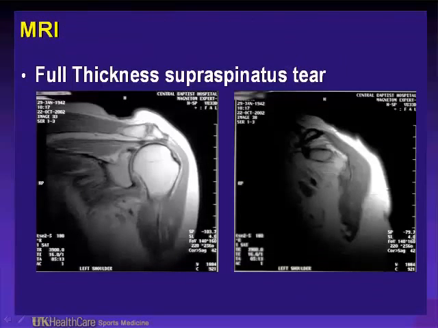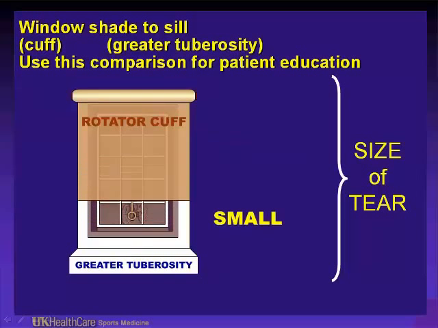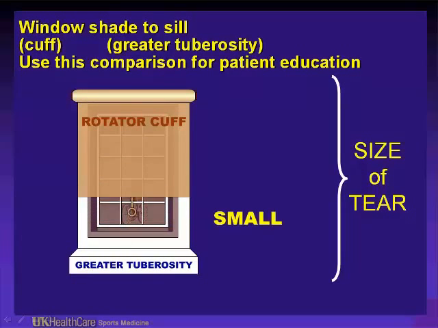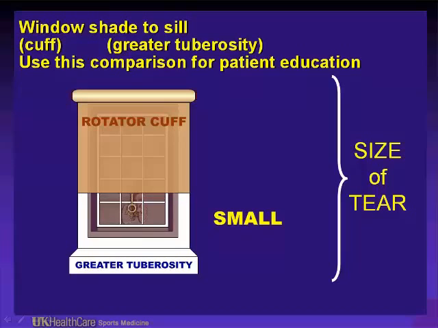Don't need an intra-articular gadolinium study for rotator cuff assessment, but you do need to go far enough toward the muscle of the supraspinatus and the infraspinatus on the axial and en face cuts so that you can see the muscle. So I'll tell patients that rotator cuff tears are like a window shade that is no longer connected down toward the sill. There will be increasing size of the rotator cuff tear over the course of years.